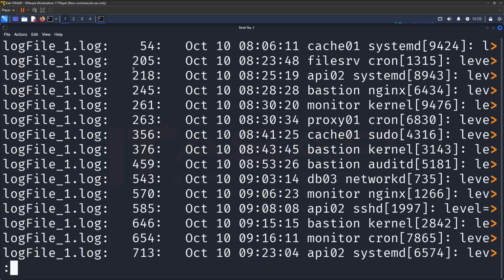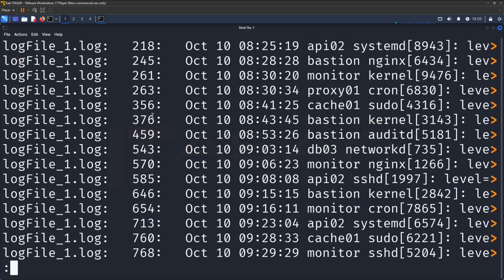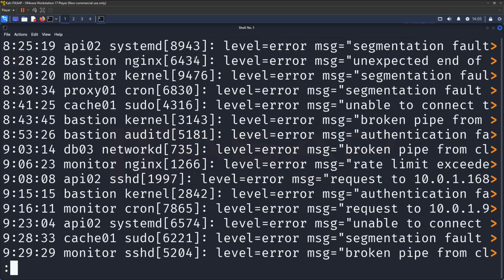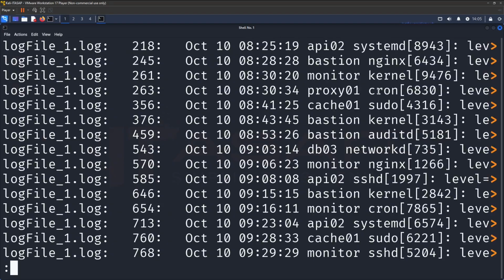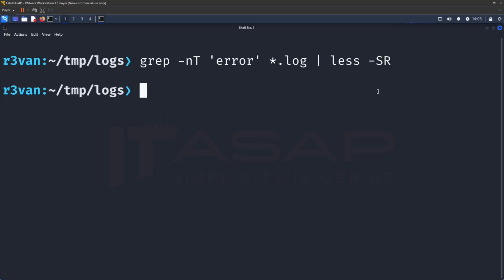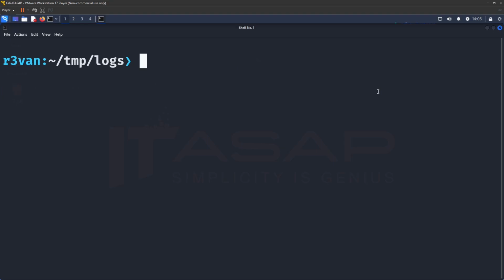So if I wanted to look at line 218, what I would do is I would scroll down, get line 218 at the very top of the screen, and then I would scroll to the right and look at the message of the event. So there you see, now it's cleaned up a little and it's a little bit easier to read. This can especially make a big difference if you're writing pattern matches to a file. Let me give you an example of that.